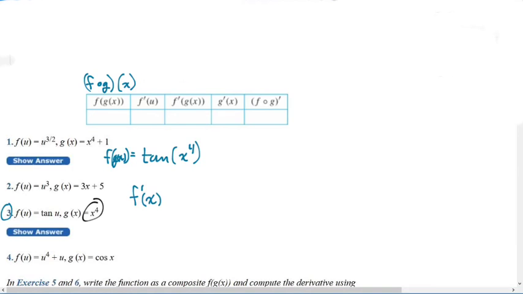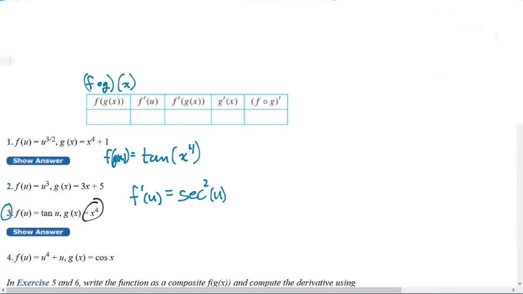Now this actually says f of u, so let's put a u right here. Not that it really matters. Get used to knowing what the derivative of tangent is by looking at your formulas. We'll prove these later, okay? It's secant squared u. Okay, so the derivative of just the f is secant squared u. Now this says, what is the derivative of f with g inside of it?